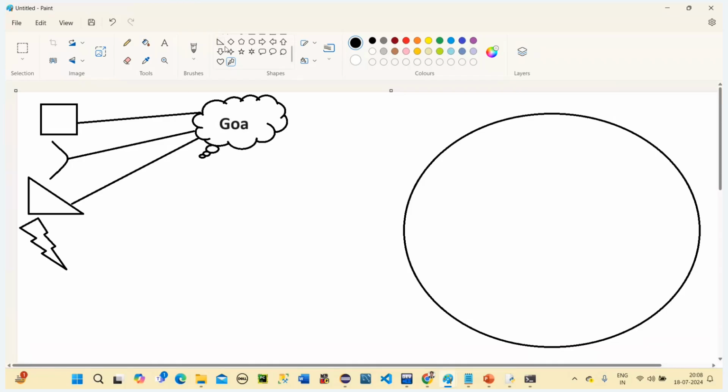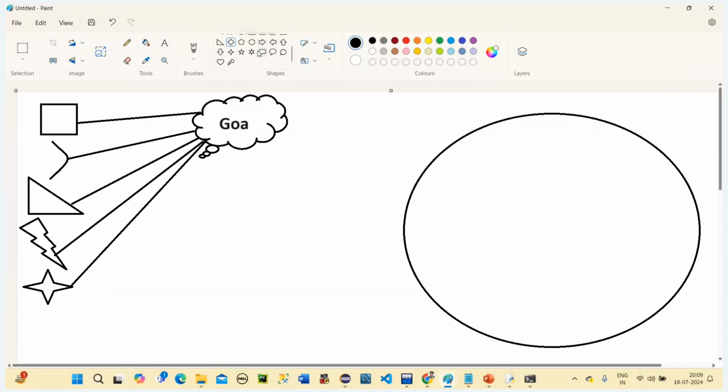So total how many persons? Four of them are planning to go to Goa, and we'll add one more person, the fifth one. Yeah, this star, thunder, star, triangle. So these all are planning to go to Goa. Okay, all are good.